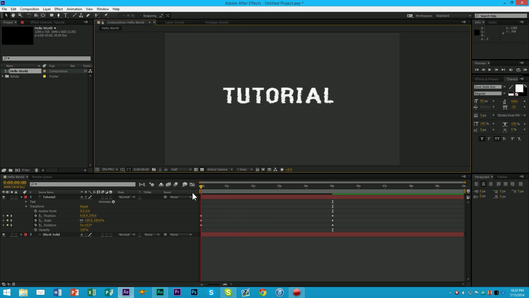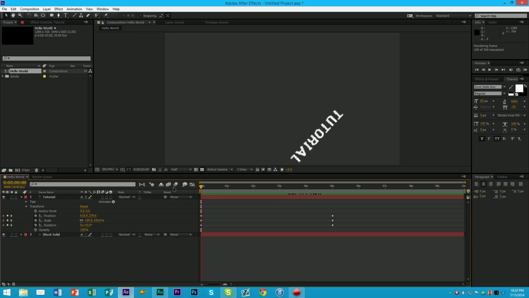So, you may be wondering, how do I play back this without dragging the playhead? Well, if you have a numpad, you can press 0 on your numpad and it will do what we call RAM previewing. Basically, it renders out the video very roughly and saves it to your RAM on your computer, which is your random access memory. That allows it for smooth playback without actually rendering out to a file, so you can see how it looks.